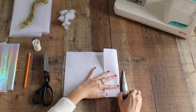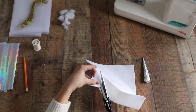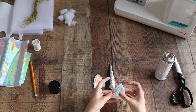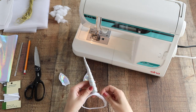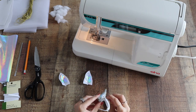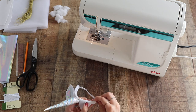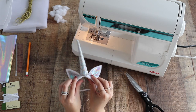Next we're going to make our ears out of white felt. I wanted my ears to be about an inch and a half tall and an inch and a half wide. Draw out a shape you like, cut it out, and in the middle add some of that same holographic material using spray adhesive to create a smaller ear triangle. Now that the unicorn horn and ears are complete, use a needle and thread to sew them directly onto the headband, making sure they're standing upright. A trick to make the ears stand up is to sew directly onto the edge of the ear and the headband. Now our unicorn headband is complete.